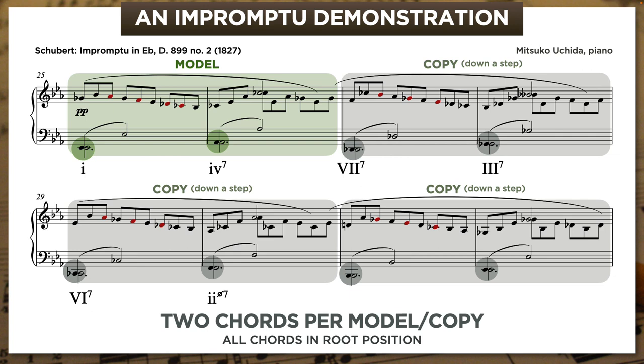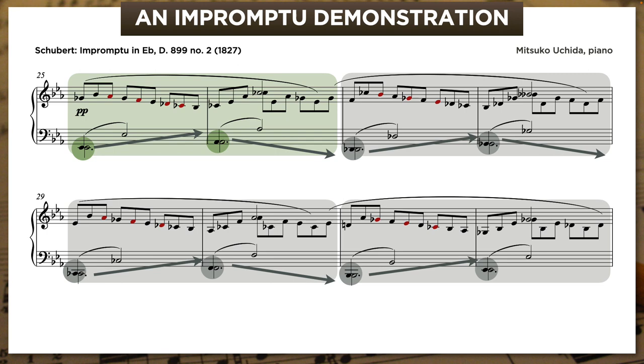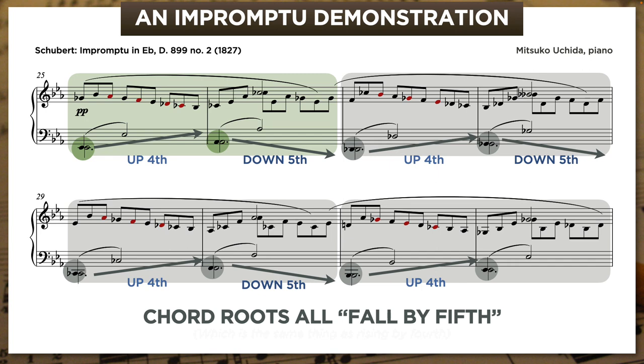Now, because this particular bass line is made entirely from chord roots, it helps us see where this type of sequence gets its name. Notice first that the bass lays out a kind of giant zigzag pattern. And within that pattern, every new chord root is either a fourth above or a fifth below the one before. Now, if you've made it this far into the series, you probably know that that's actually the same move, so to speak, right? Going up by a fourth takes us to the same note as going down by a fifth. So we can save time by just saying that all the chord roots, quote, fall by fifth. That's why we call it a falling fifth sequence.